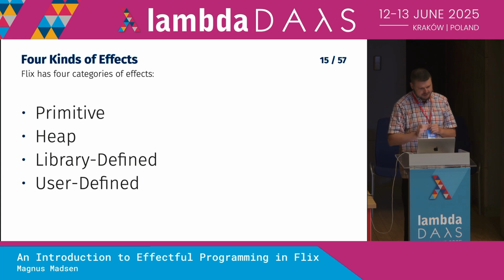But another important question is, what are actually the effects that are built into the language and that come with the standard library? This question is a bit like saying, well, if you're programming some language, what are the primitive data types? If you know Java, for example, there are integers and booleans and so on. There are also some types from the Java standard library, like string and array list. And finally, you can define your own types. You can write a class student or a class giraffe and so on.